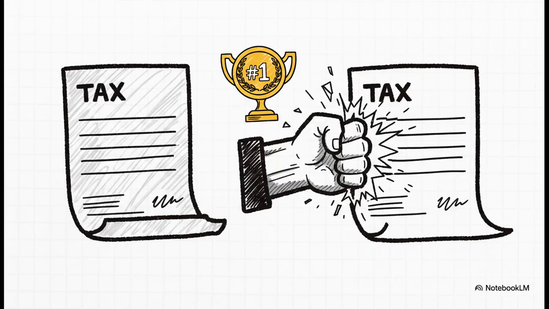And in the other corner, you have the heavyweights, the tax credits from Section 25A. These are so incredibly valuable because they're not just deductions that lower your income. A credit is a direct dollar-for-dollar reduction of the actual tax you owe. That makes them a huge priority in any kind of tax planning.